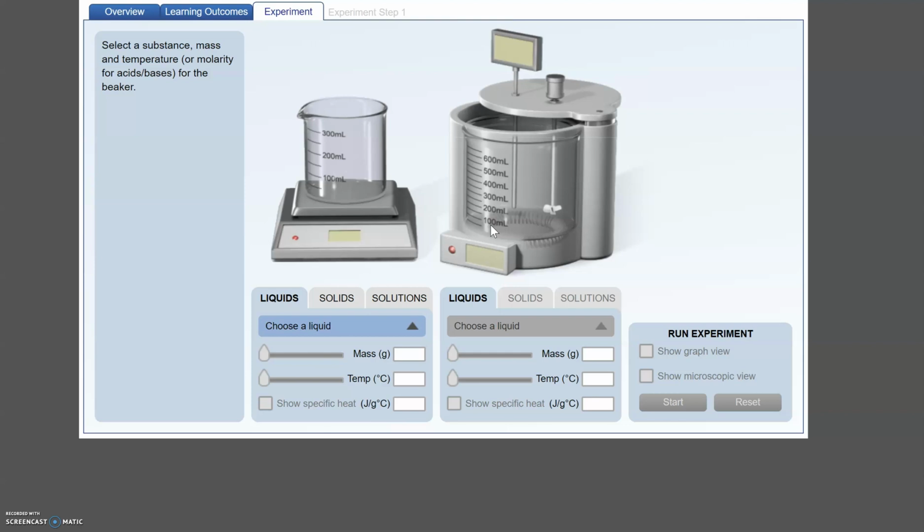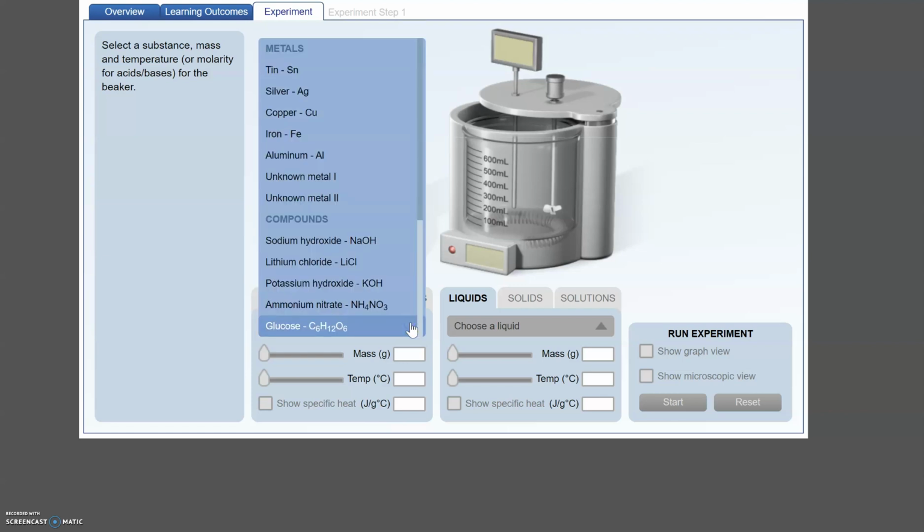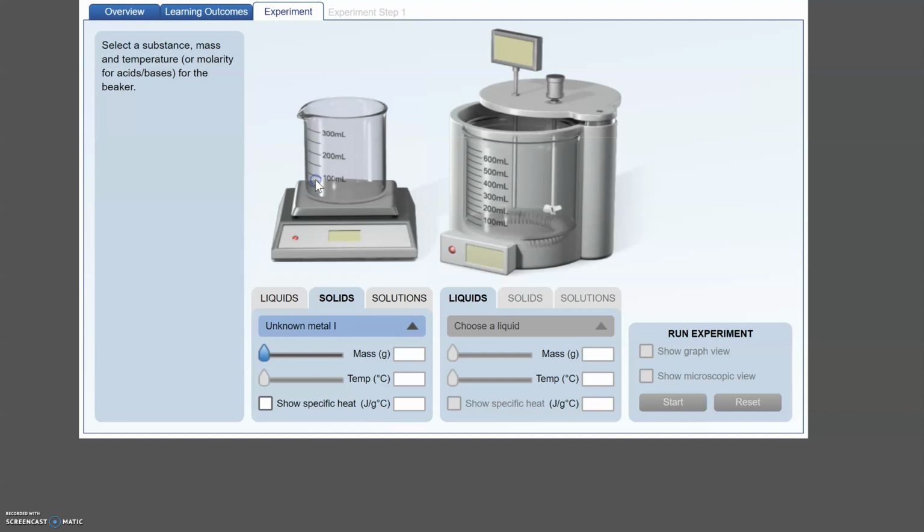The first thing that we want to do is choose what solid we're going to test. So I'm going to pick the drop-down menu, and we're going to test unknown metal 1. We're going to adjust its mass all the way up to 50 grams, and its initial temperature all the way up to 200 degrees Celsius.